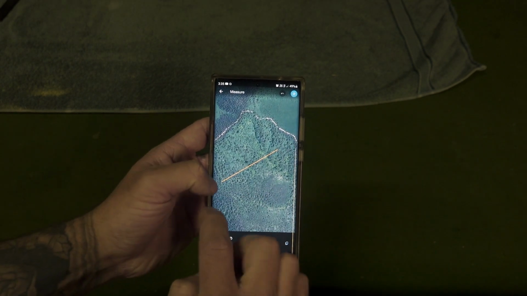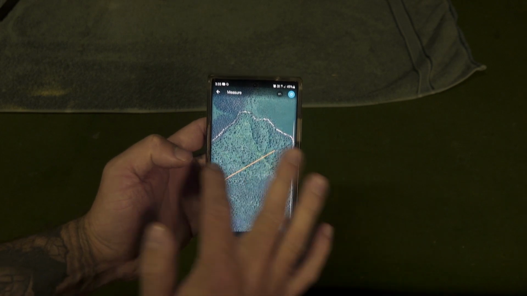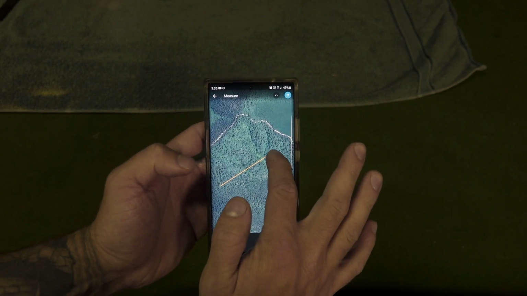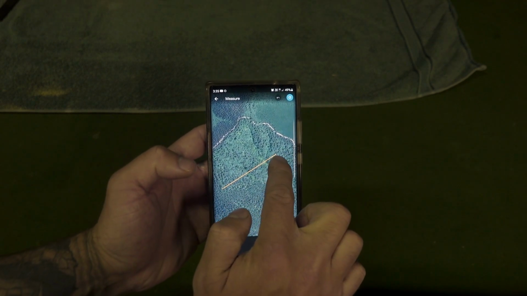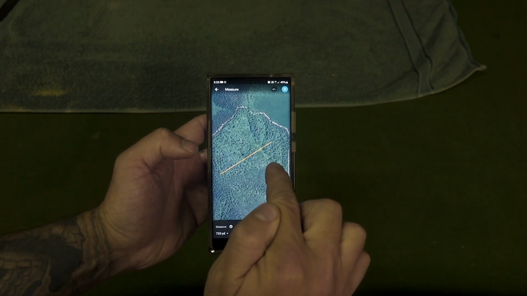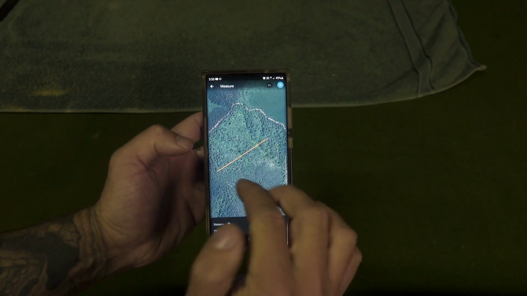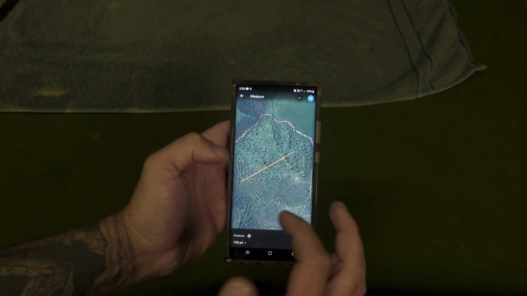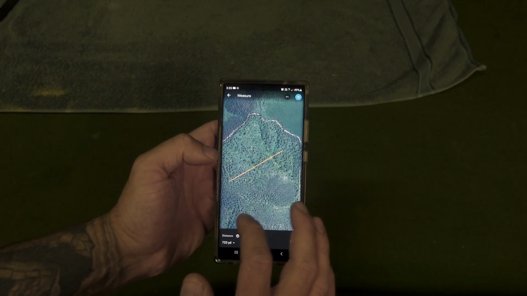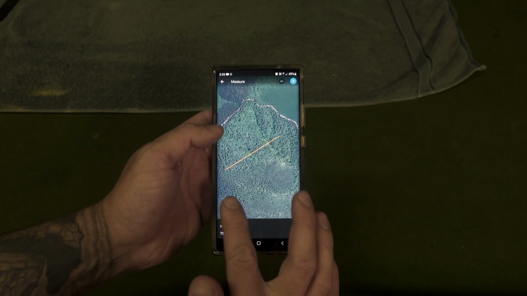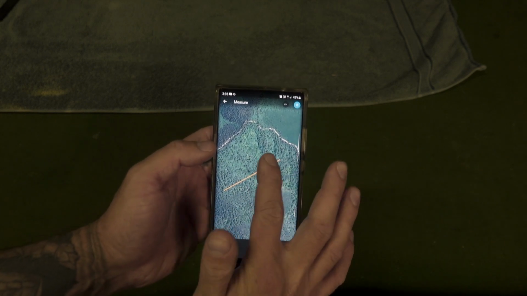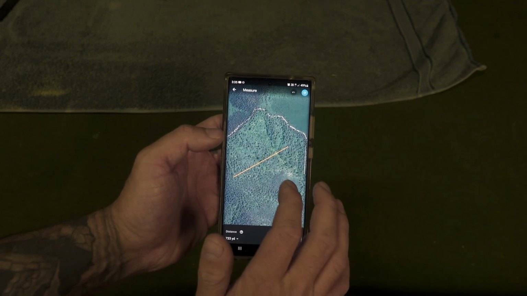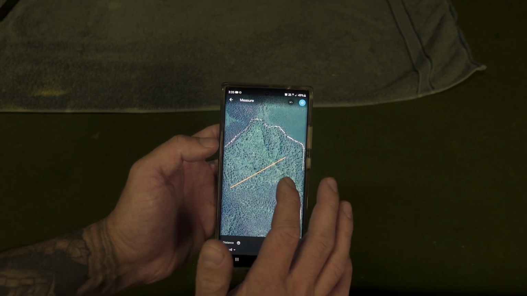Keep your location on, and it doesn't matter what way you go. If your blue icon location hits the end of that yellow line, you're going to be right where that animal was. So it's an extremely, extremely helpful tool, especially if you don't have a scent dog or a hound or anything like that. It's an extremely helpful tool to help get you in a real close proximity to that deer or whatever animal you've taken.